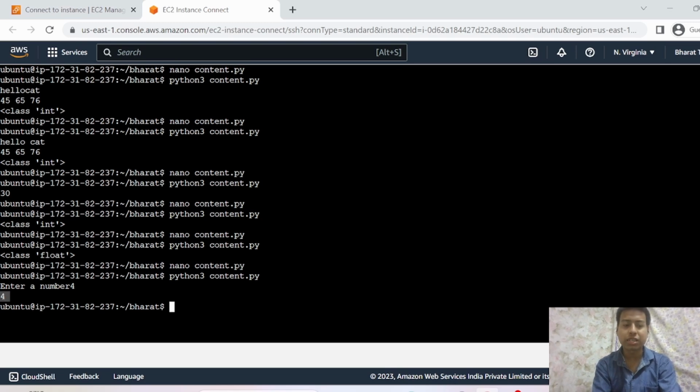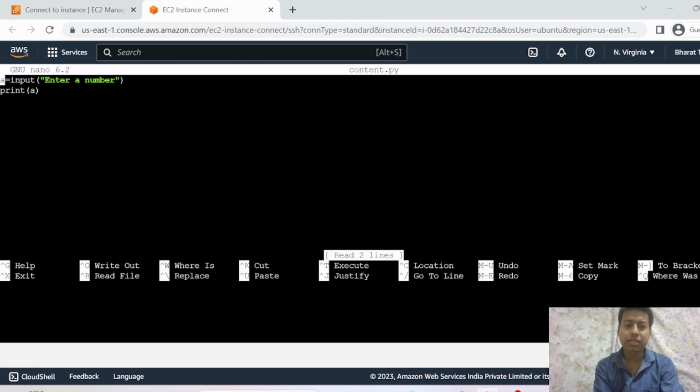But which type is this? This is of string type. We can check it: print type of a.